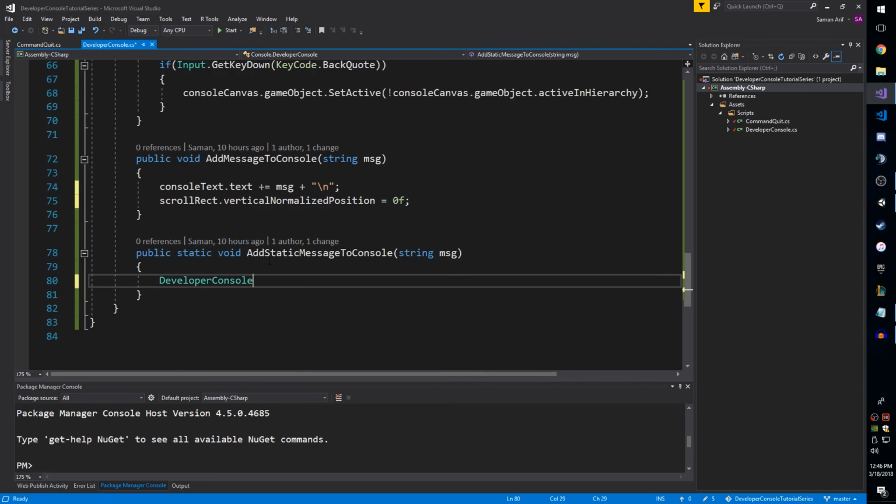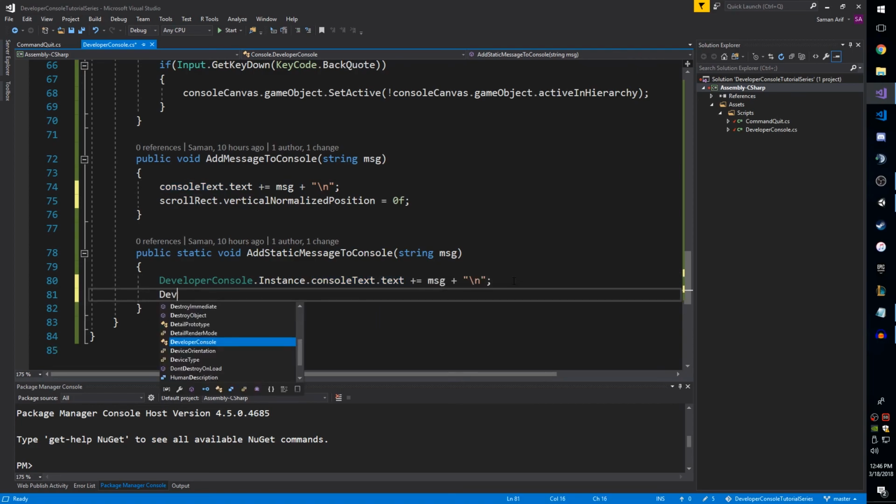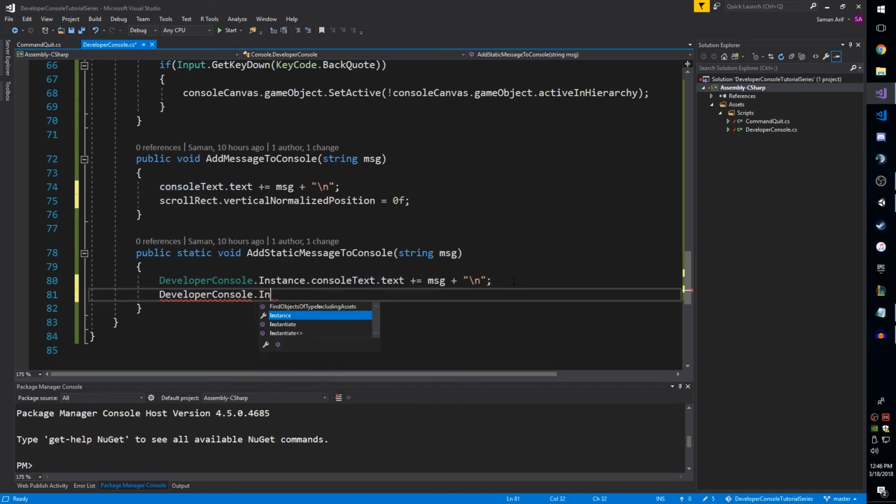So you're going to take your developer console, access your instance, then take your console text and do the exact same thing. Let me just copy this to make it a little bit faster. Instance, scroll rect, vertical normalized position. So these two things do the same thing.